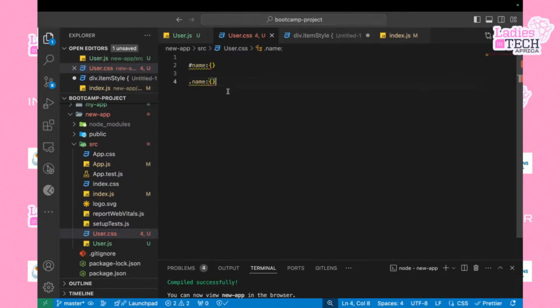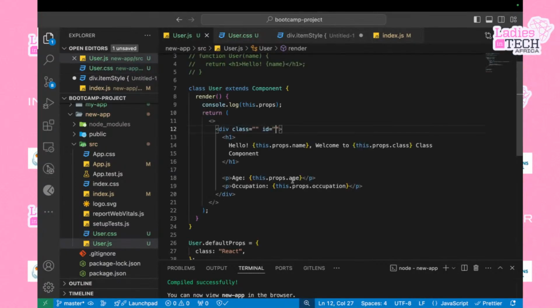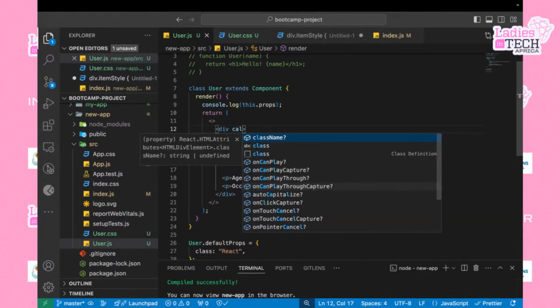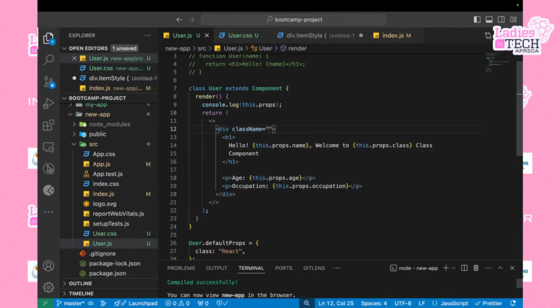But that's a different game. Now we are working with React. You define a className, user style. You assign a name to it.